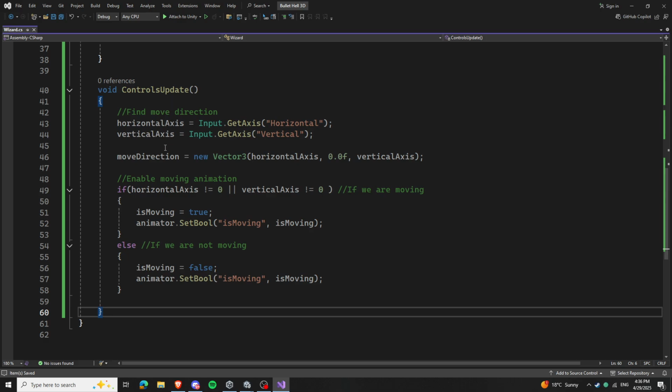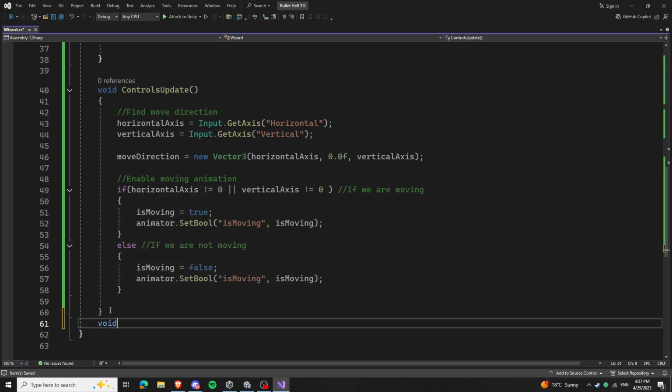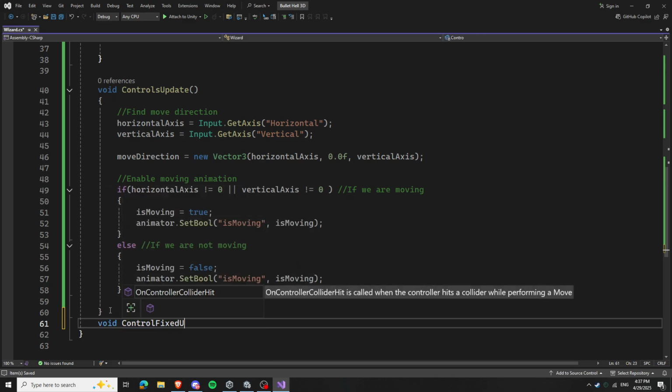So that's what we need for update. And in here we might also have to rotate the player towards the direction it is moving. I have to think how to do that. But first, let's make another function.